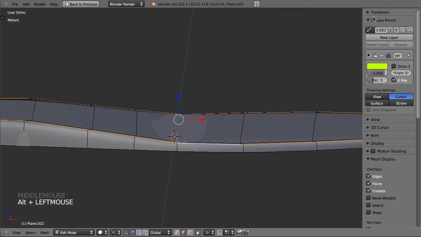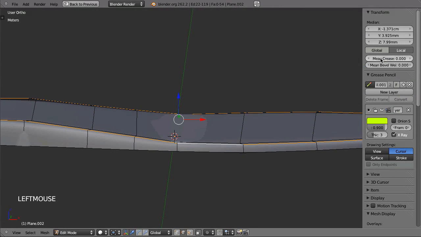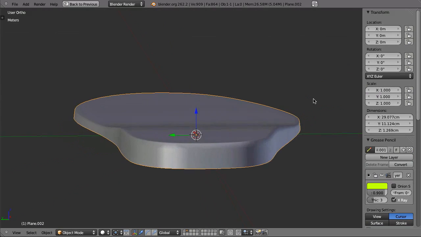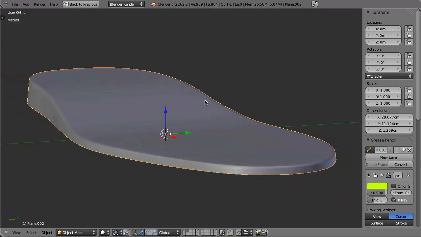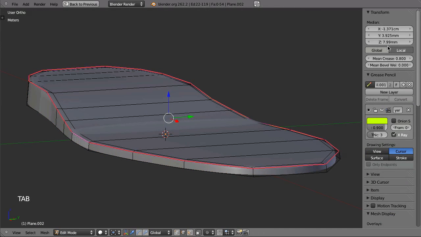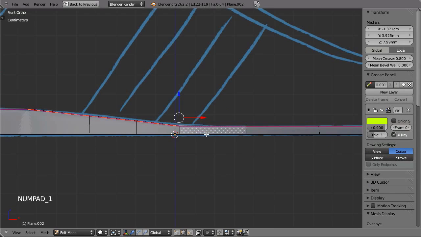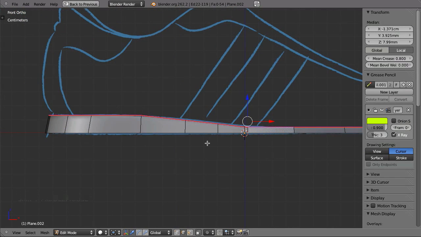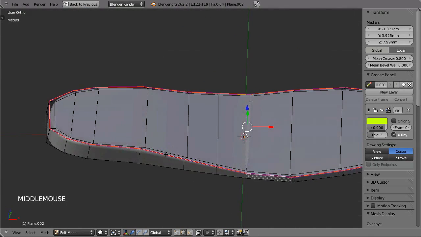In this case, I'm going to use the creasing, and maybe with 0.8. So not too sharp, it's a rubber part, it can't be razor sharp. 0.8 seems to be a good value. The nice part is because it's just a numeric entry, I can always go back and change it afterwards.